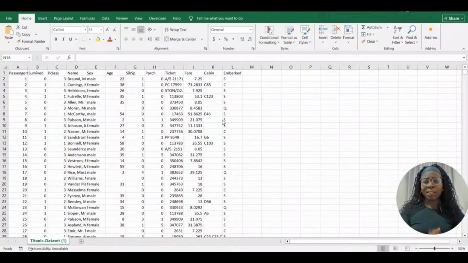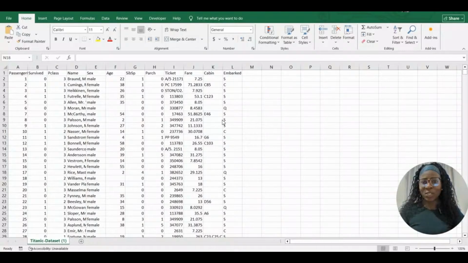Right? Now, before you start cleaning any data, you need to understand the data. Okay? You need to ask yourself three important questions. What is the data all about? What do I want to achieve from this data set? And why should I clean the data? You need to understand this, else you'll just be clicking around without knowing why you are cleaning the data sets.